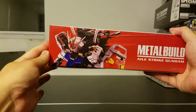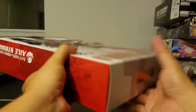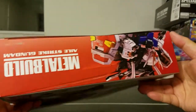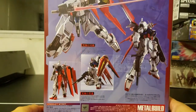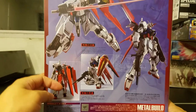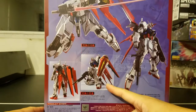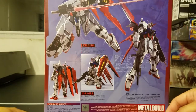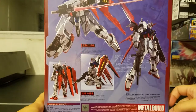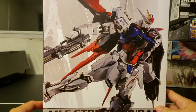So this is the side of the box. The back of the box tells you a little bit more about it — it's got a few nice poses. One of the iconic poses shows the kneeling down to demonstrate its articulation, its fight mode, and there are some new poses I've never seen before, even compared to the Perfect Grade. Going back to the front art, there's another pose of its fight mode.